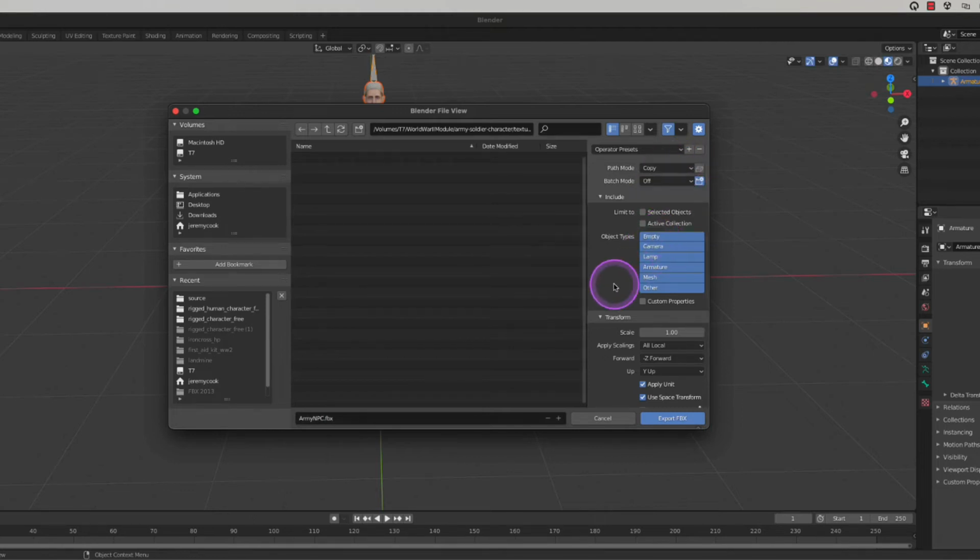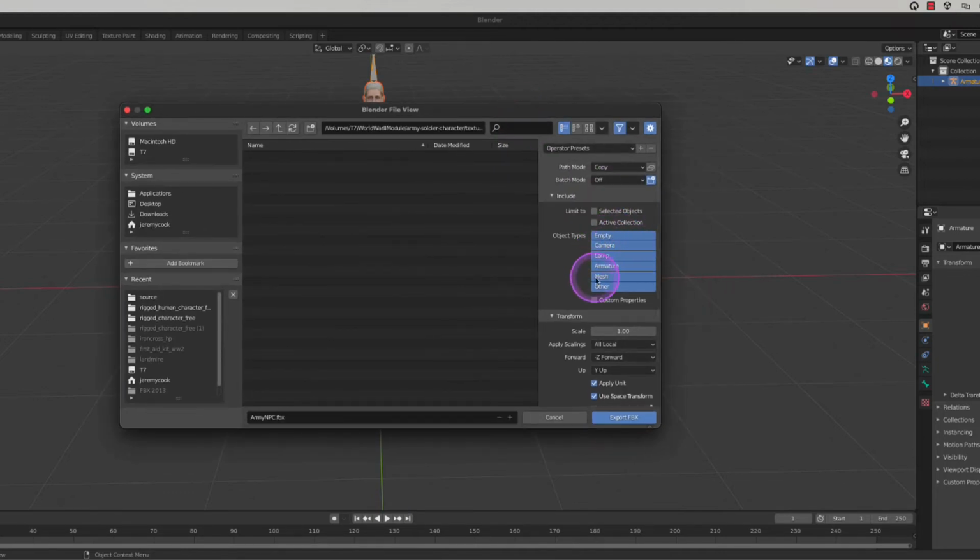That's gonna make sure, first of all, that all the textures and everything come out with that file and get included. But it's gonna let you come down and get rid of all this. If you don't want the cameras and you don't want all that stuff, you can get rid of that too. But the most important thing is you can get rid of the armature. So what we're gonna do is just click on Mesh, leave everything else blank, because you have armature, lamp, camera, you don't need any of that stuff. All you need is the mesh and the textures that go with that mesh. So then we're gonna click Export.